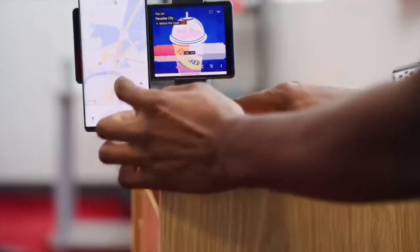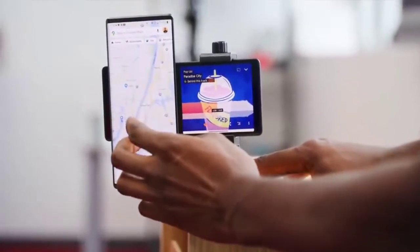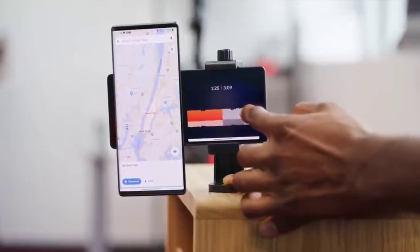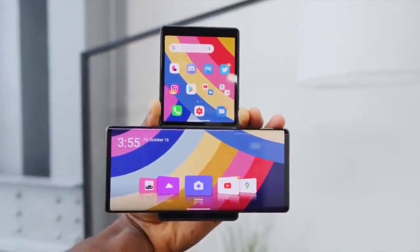But then of course you can't forget with rotation, the possibilities expand a lot. So we're used to holding it like the normal T, but of course it responds to orientation change. And then the gears start turning a little bit. So now you can imagine it can be in a car mount docked sideways, so navigation on the main screen with music on the second screen. Or you can hold it upside down with the auxiliary info at the top. Like I said, it gets pretty extensive, the types of stuff you can do with two screens.